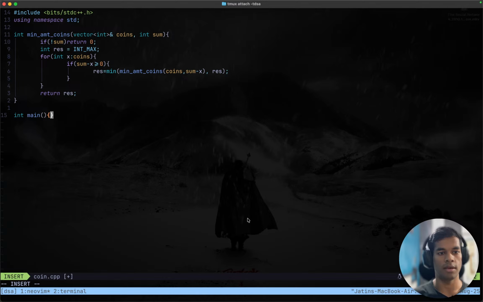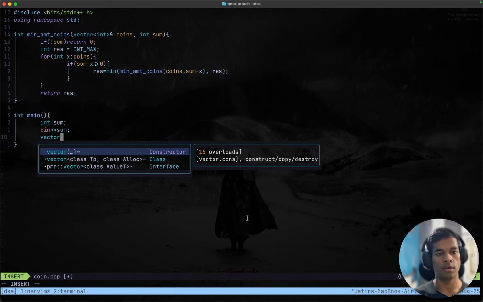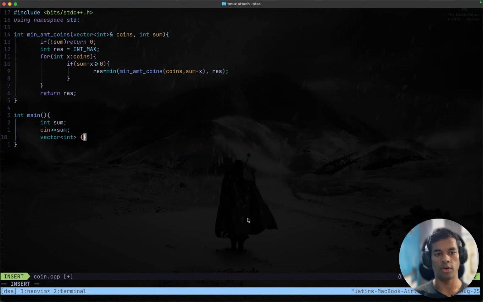And main, let's say sum something, cin, get the number into sum, and our vector of coins is going to be, let's say, 1, 3, 4, the same thing that was given to us in the book.